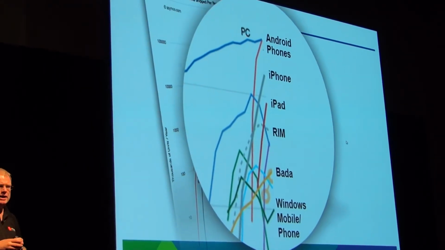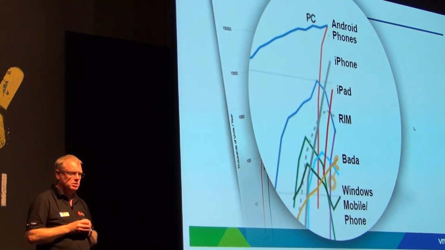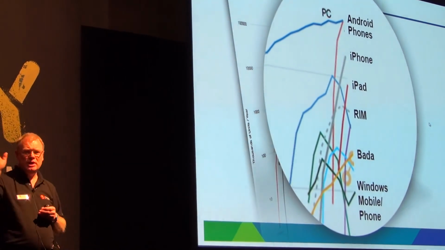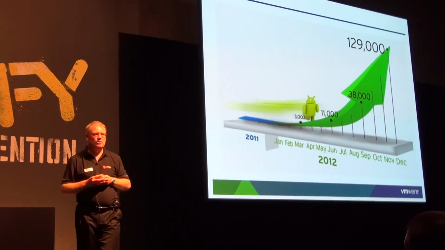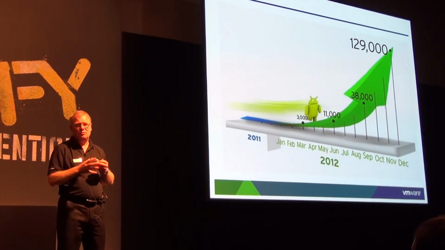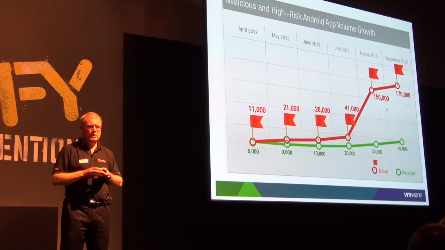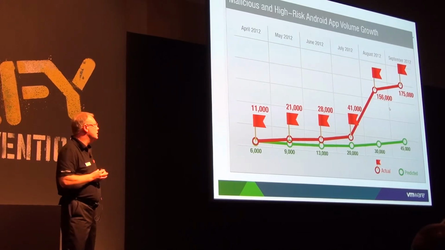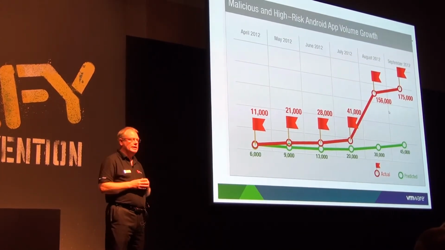Of different platforms that we have to address and have to consider. The key one is still Android. If we took a straw poll, the bulk of you would be Android or iOS. Any Windows mobile? Yay! It was predicted that there would be 130,000 pieces of malware for Android. Unfortunately, we got it wrong. And this year it's got even worse. So the gaps between the prediction and the reality are just growing.